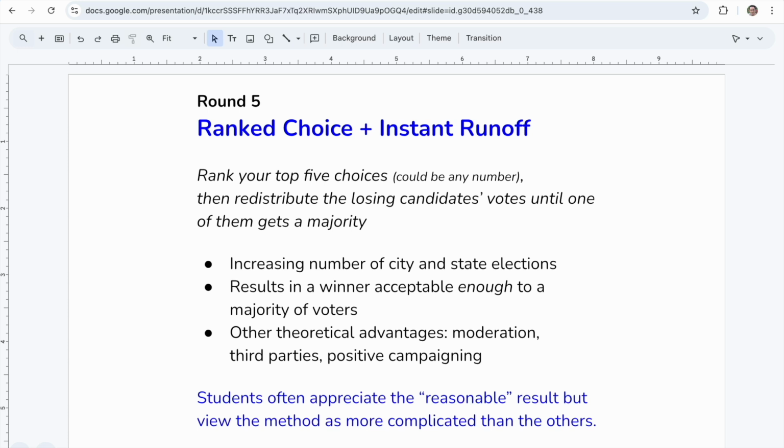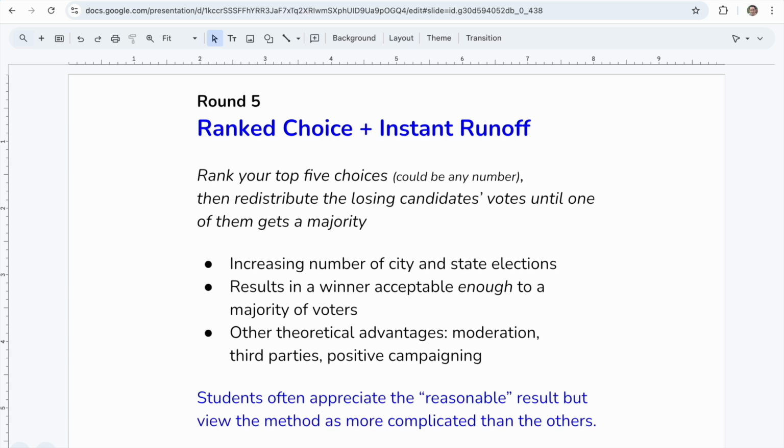One thing that students often don't understand about this is that it's an automatic, instant runoff. It's not like you have to ask the voters again, which sometimes when I first started doing this, they thought that's what you'd keep coming back to the voters. Like, no, the computers tabulate what it is. It takes a little while, but you eventually end up with a majority winner.